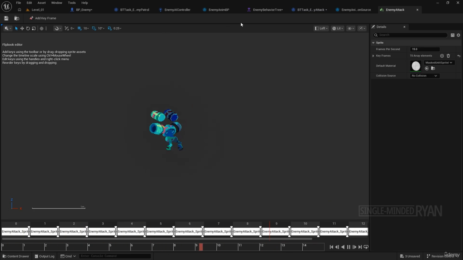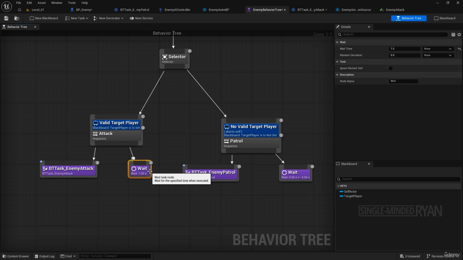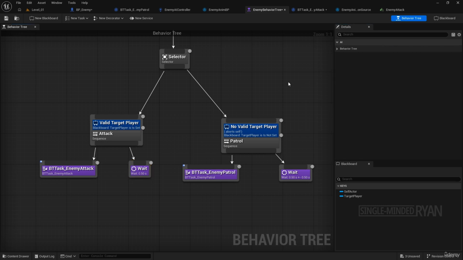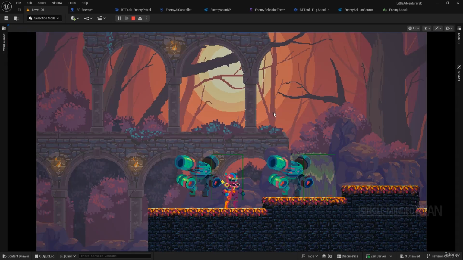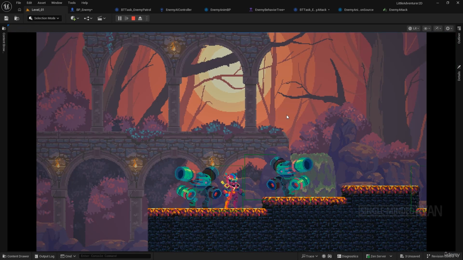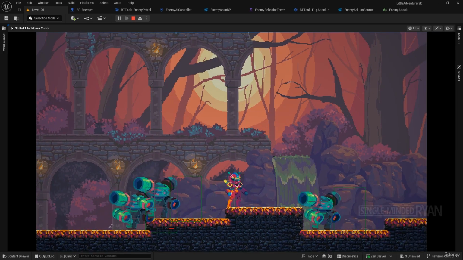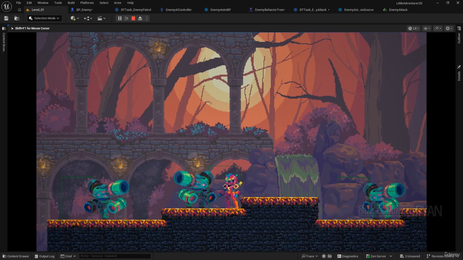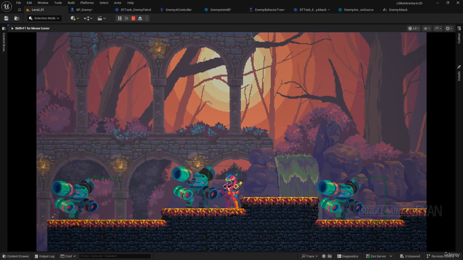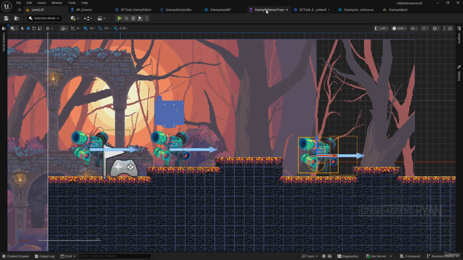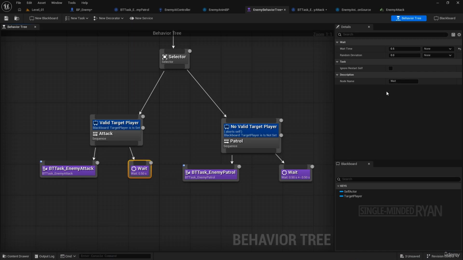Alright, let's go back to the behavior tree. For the wait task, the wait time is 1 second. We can try to decrease it to just a half second and see what is going to happen in this case. You can see the attack animation is playing, but it never gets to finish because the wait task is too short for the animation. Alright, let's go back. I actually want the enemy to wait for just a little bit longer.